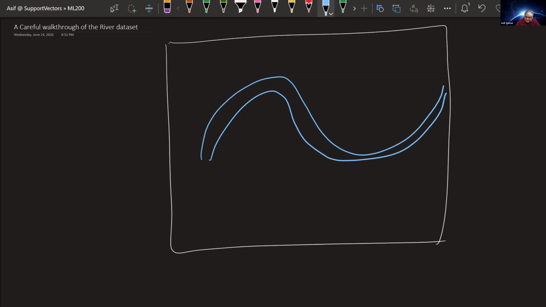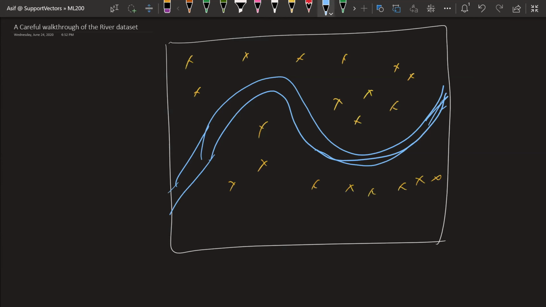And there are blue points, this blue river sort of flows through that, and then you have the other points, which are here. Does this look like our data, guys? This is our data, right?